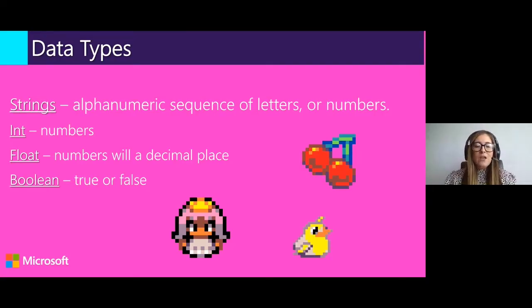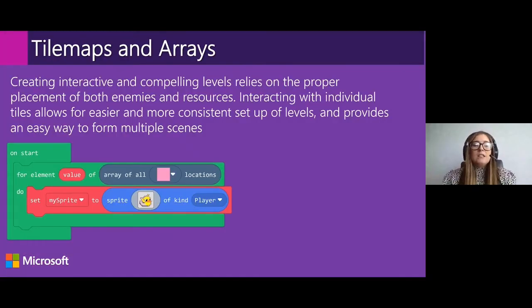So what have arrays got to do with arcade gaming? You're probably wondering. They're used to create interactive and compelling levels, because what we really want to do is build our game and create levels. Interacting with individual tiles allows for easier and more consistent setup of levels. Basically, we are going to use our tile map as a placeholder for different sprites. And it's actually really, really fun.